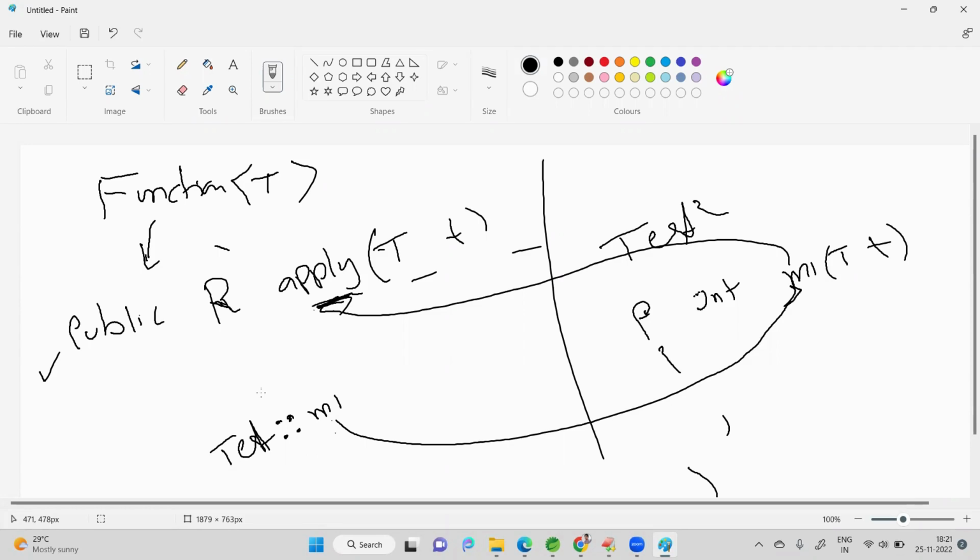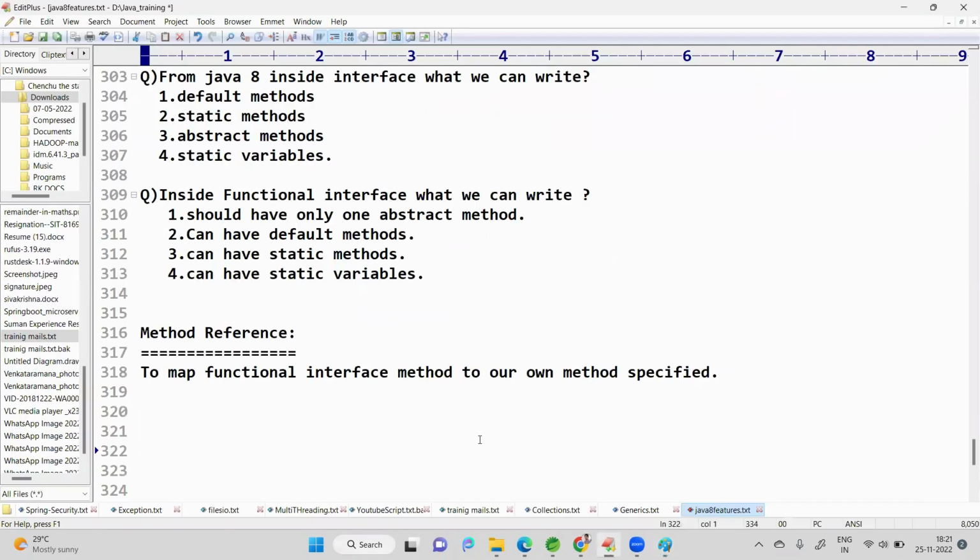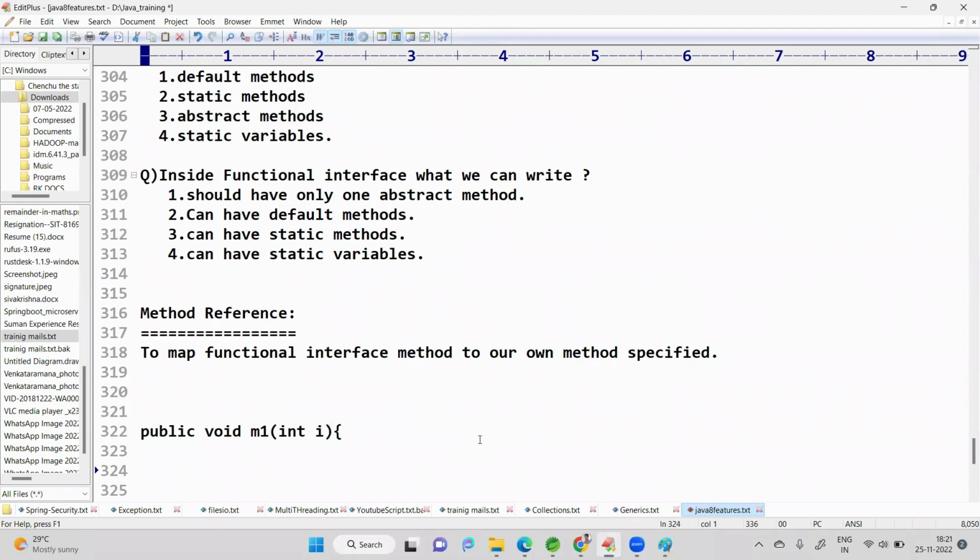I'll take one example. I have one method, public void, maybe M1 method. It will take input and return the square.